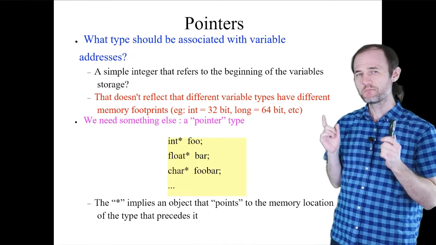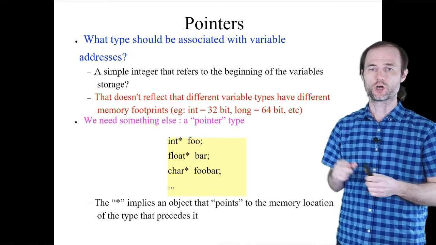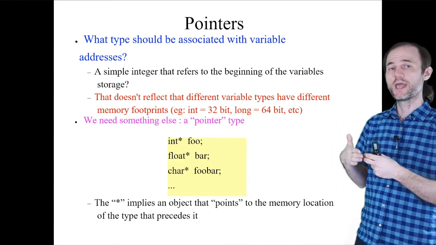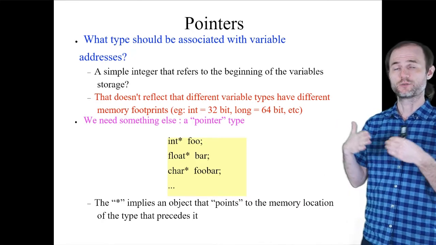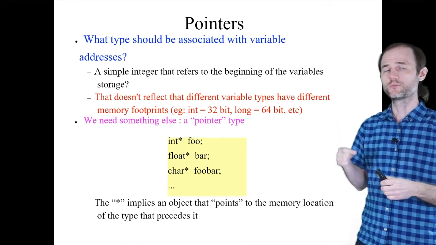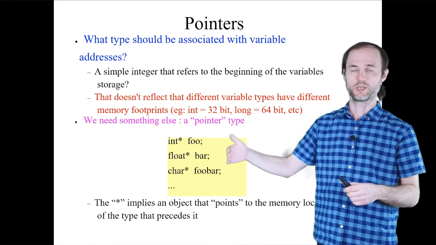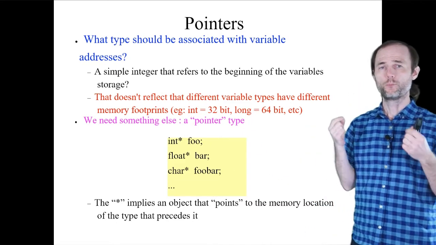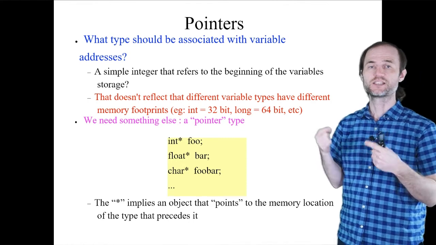That is basically what the pointer is, but it's a little bit more complicated because there are different types of variables, and they take up different number of bytes, different amount of space. So when you increment the pointer by 1, you would like to jump from one variable to the next, as opposed to from 1 byte to the next.